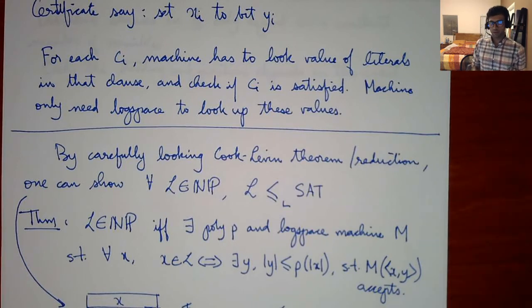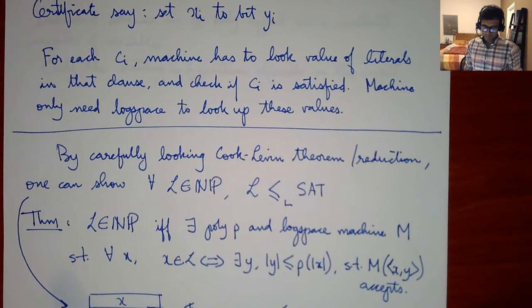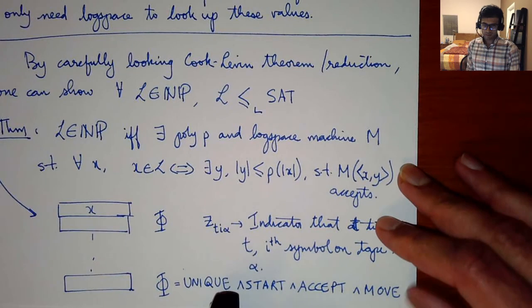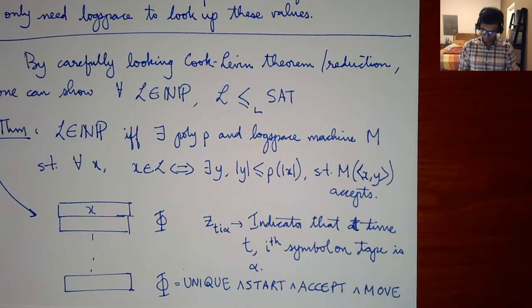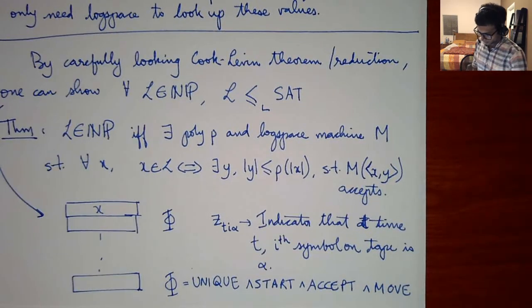Which is kind of surprising when you think about it. It actually so happens because of the way the Cook-Levin reduction works, and when you dig into these reductions, you recognize that it's locally computable. I mean, I have to be careful. It's not locally, but you get what I mean. Essentially, any bit or symbol of the formula can be computed in log space. Questions? All right.